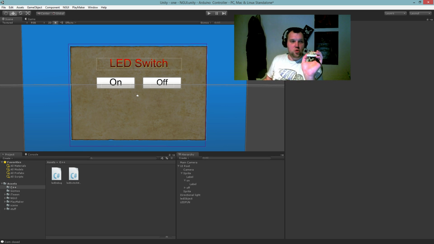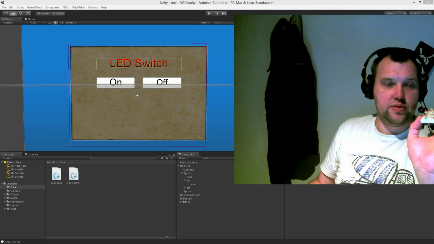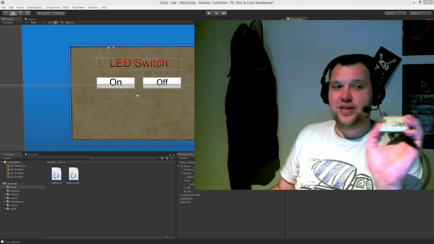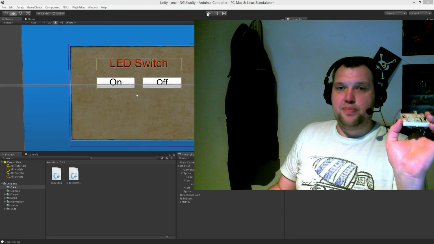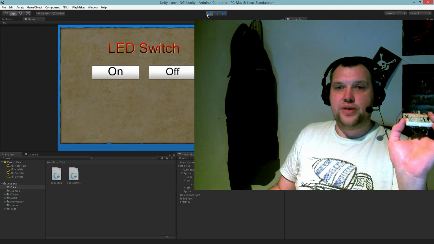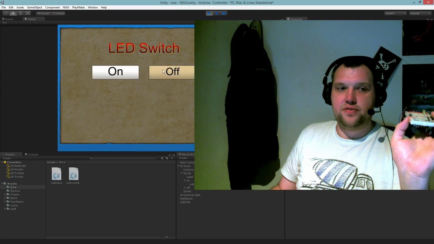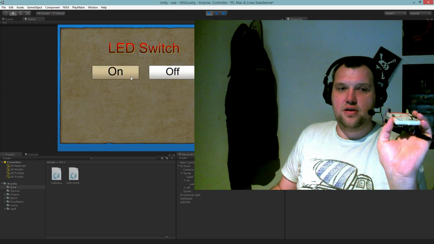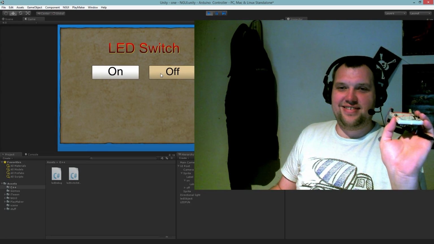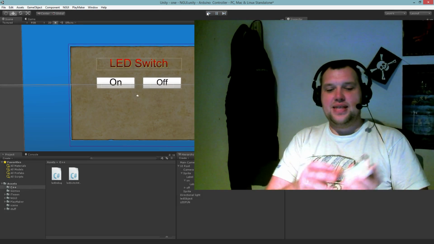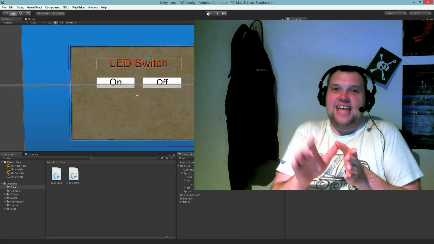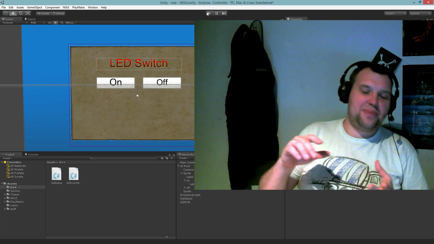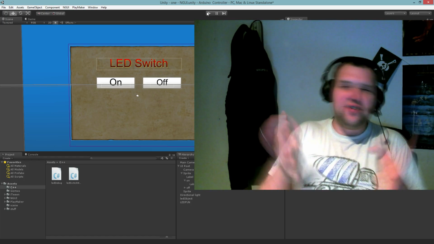Time for a demo. So I'm going to increase the webcam, hit play, wait for it to load. There we go. I hit on, it turns on. I hit off, it turns off. On, off, on, off. That means I can now develop a GUI for something very easily in Unity.